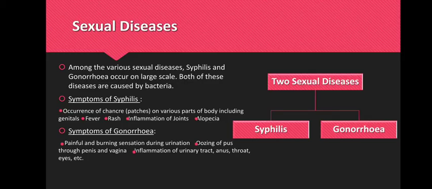I hope this particular chapter is clear to everyone. This is the end of chapter 3, life processes in living organisms, part 2, right? So all the topics we have covered, and I hope you have understood all the topics well, right? So thank you students for watching the video.